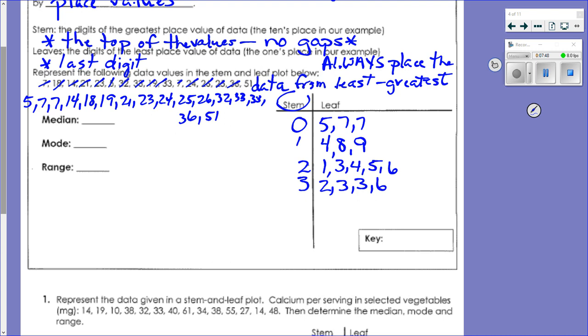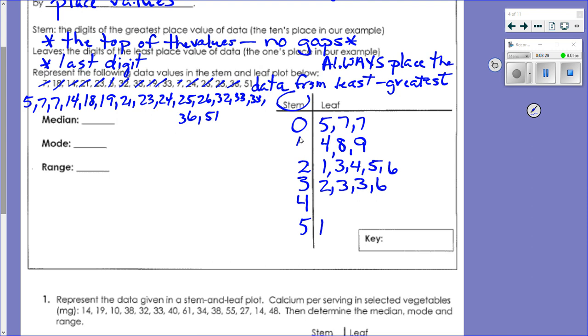So my next stem is going to be a, you guys remember the note I gave you under stem? No gaps. So I need a 4. Do I have a 40 in my data set? So can I put a 0? No, because I don't have a 40 in my data set. So what am I going to put next to the 4? Nothing. I leave it blank, but I keep it there because part of the reason, guys, is so I can see that there is a big gap, that I have an outlier here at the end of my data set. So for the 5, I just have a 1.